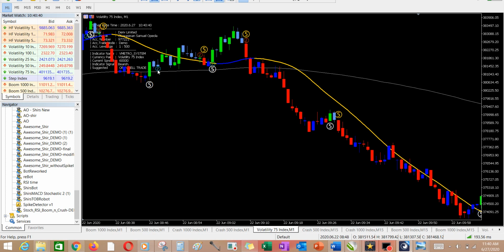For instance, the market is on a downtrend now, and the most important one we want to focus on is the circled 5. We got this circled 5 in yellow color, which means a downtrend. But if you are having this circled 5 alone, you are good to go. If you are having the circled 5 and the red clock, that means it is a strong sell. It is a strong sell. So you can come in here and sell for a while. This is 1 minute time frame.